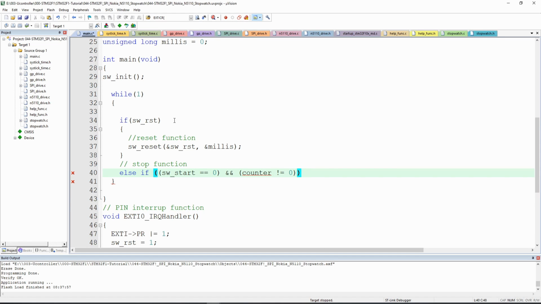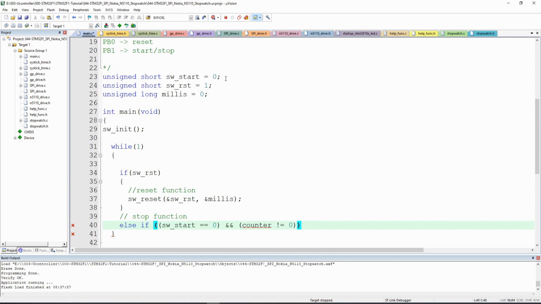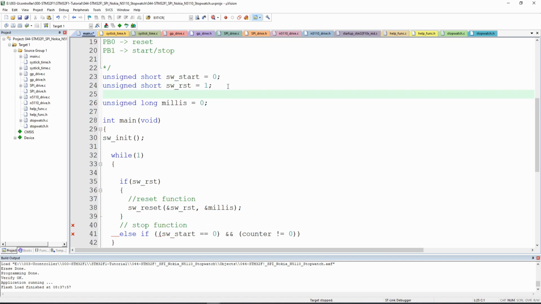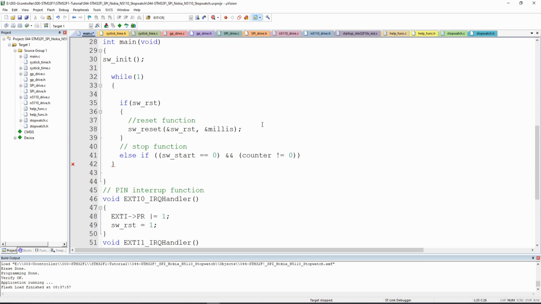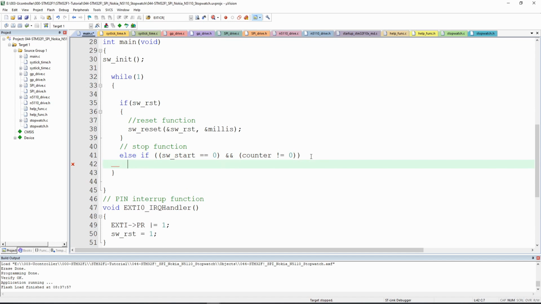Okay, so I need to set up counter. Counter will be just an unsigned int. Okay, so unsigned int counter, equal to 0, because we don't need to have any stop when we have it.